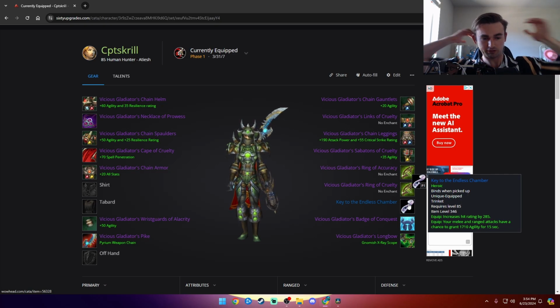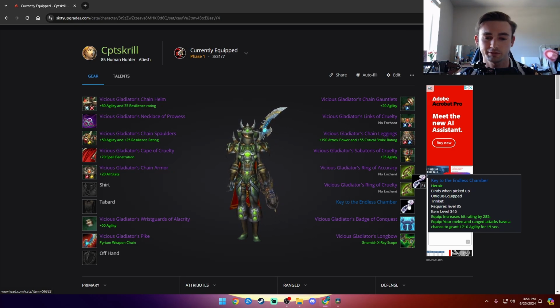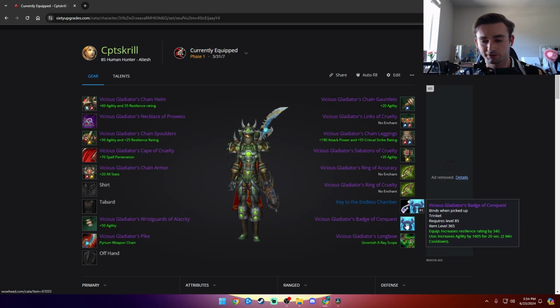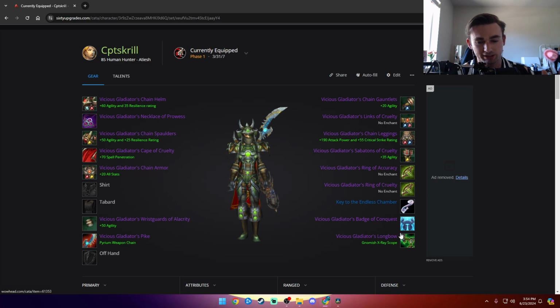I guess you can switch trinkets. Obviously, you don't really know what you're fighting. You can't see what you're fighting in Cata Classic, but this is going to be your best in slot damage trinket. And then your other best in slot is going to be your proc trinket, which gives you 1605 agility for 20 seconds. And then for your best in slot weapon, it's going to be Vicious Gladiator's Longbow.